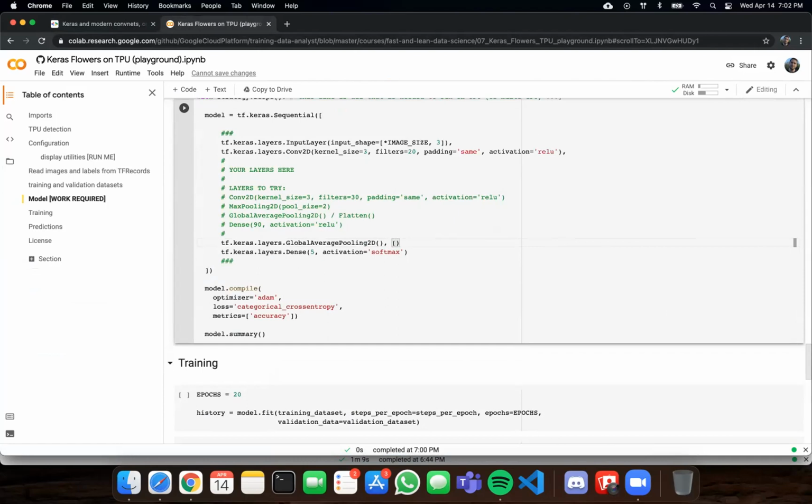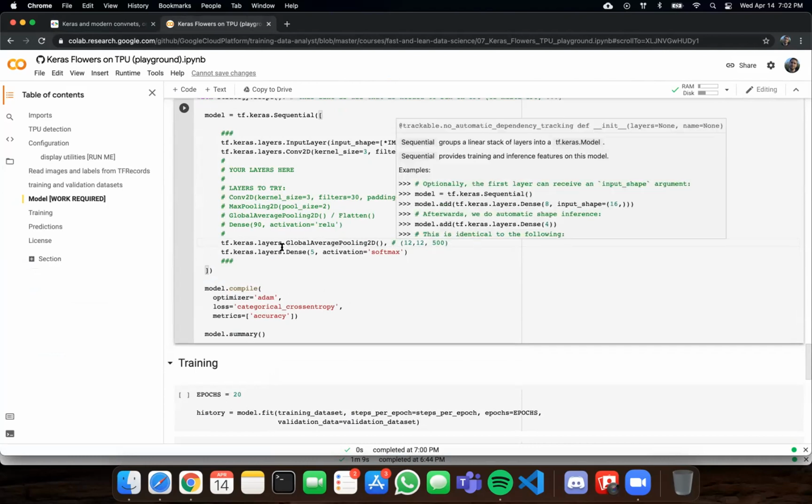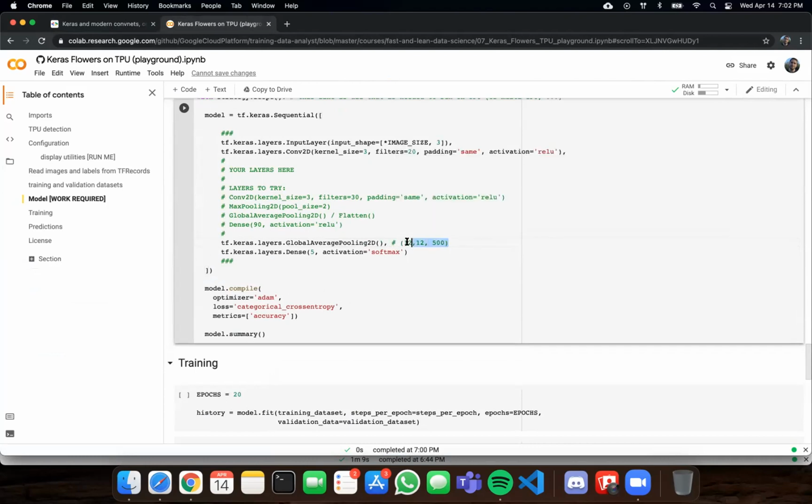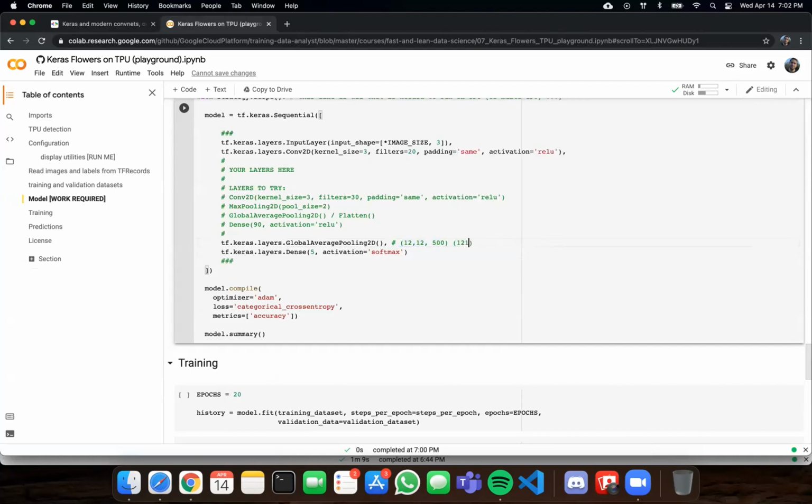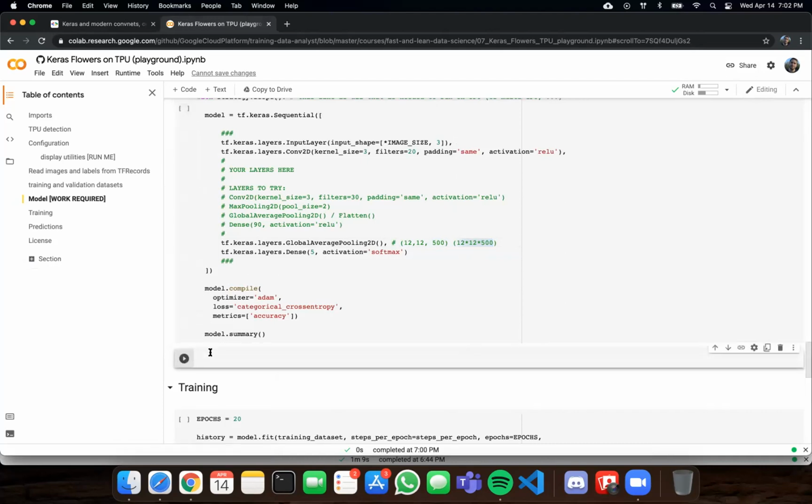For example, if you had a 12 by 12 by 500 feature map at the end, let's say before this there is 100, and you want to flatten that, you will end up with a value like 500. See? So if we run that real quick, that should be a huge number if we multiply that.